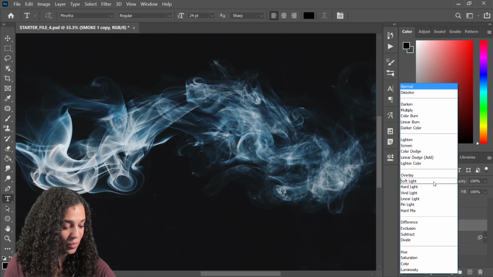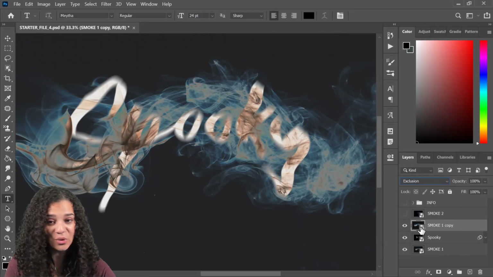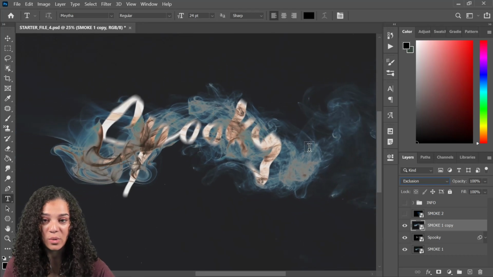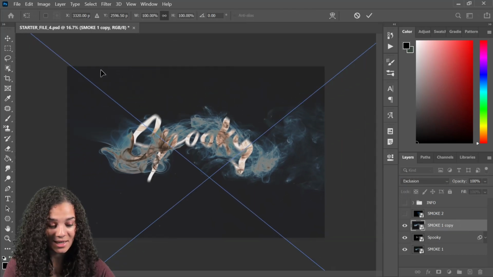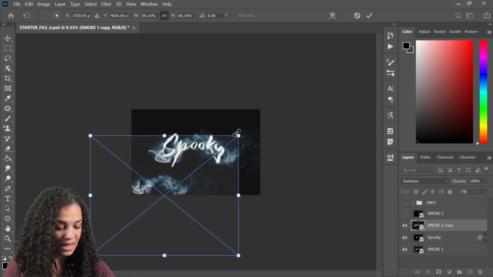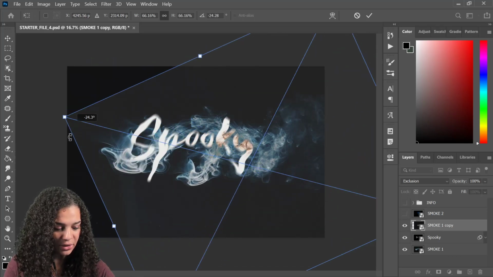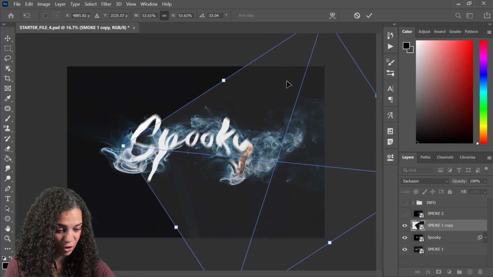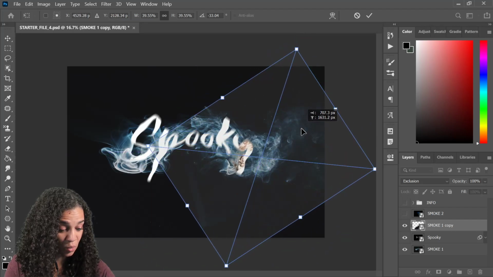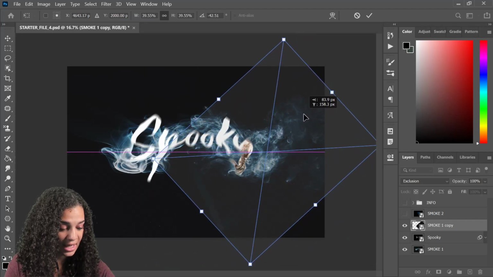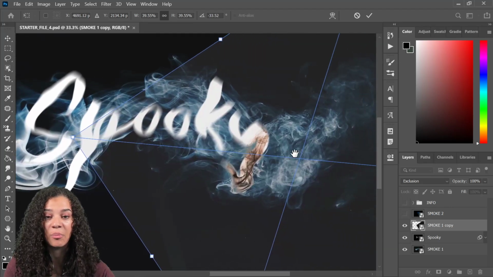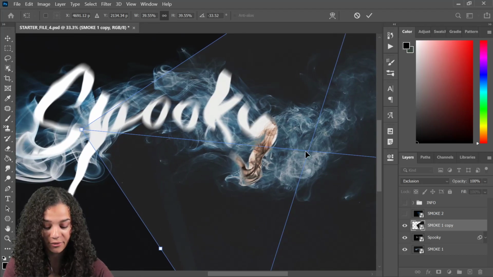And I'm going to do that with, surprisingly enough, an exclusion blending mode. Now, this might not look initially like it's going to do what we want. You may at first think you should be using an overlay or a color dodge or something, but working on this project I really preferred exclusion, and it works just fine. All I found I had to do was edit the levels and the hue and saturation to bring back in the brightness of our smoke.